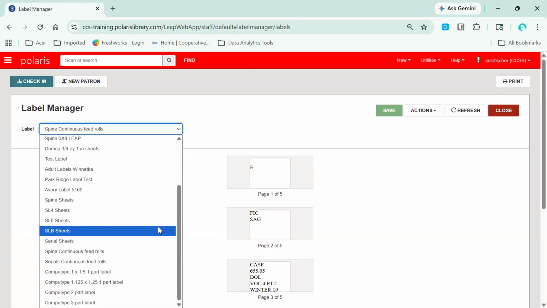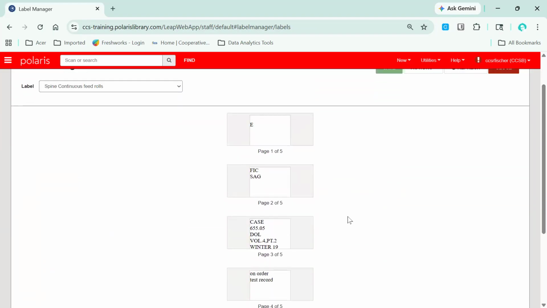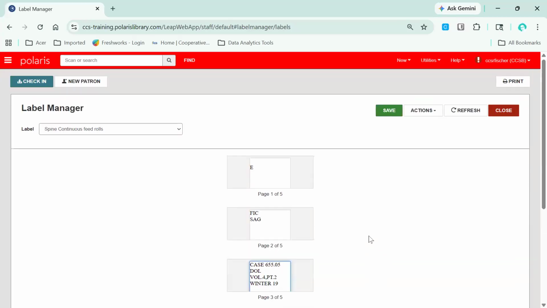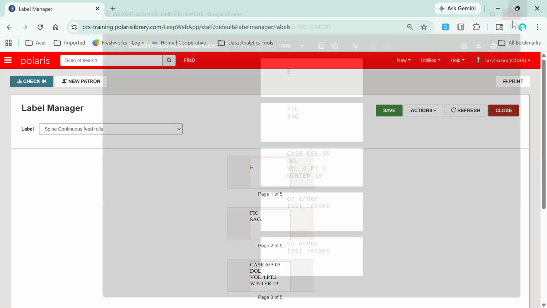Looks like I must have cleared my, oh, there's some examples that didn't clear. So if you do need to edit the labels, I do get a question regularly about editing it. You can click into each individual label to edit it before printing, and then click on Actions and Print Labels. So without using Direct to Print, it will go directly to a PDF file to print it before you send it to your printer.